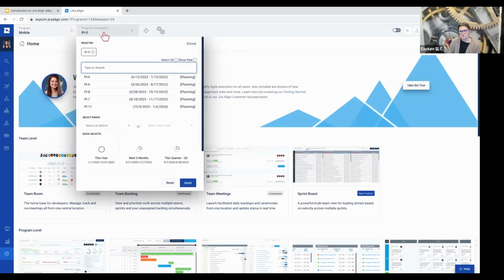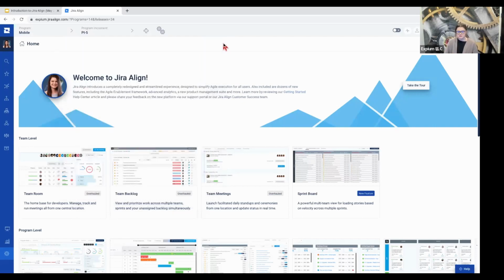You're also able to make your time slice of data here. So what program increment are we looking at, or what date range are we trying to look at? As you make selections here and you click through things like reports or other visualizations, this is what's going to dictate what data is shown. Whenever we're working with organizations and new users in Jira Align, we often get questions around, I'm looking at this visualization and it's not showing the data I expect.